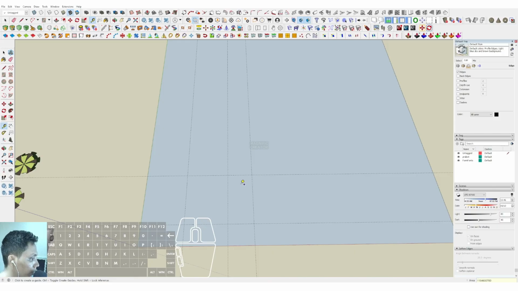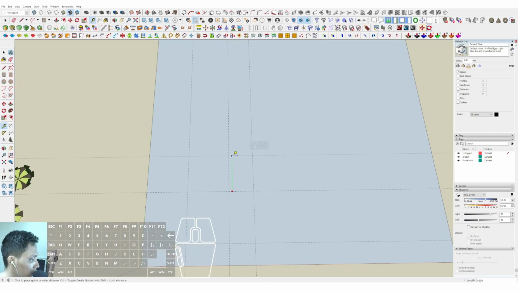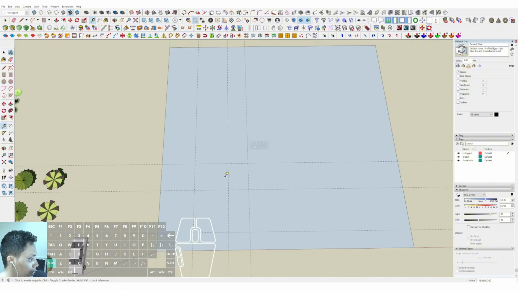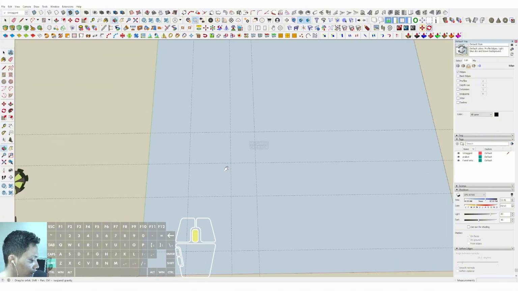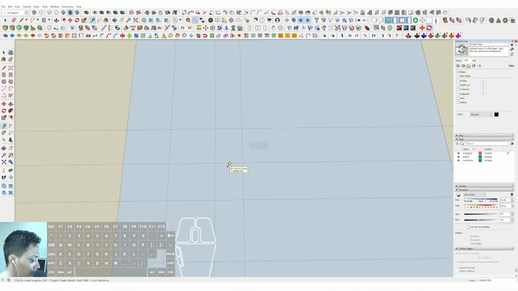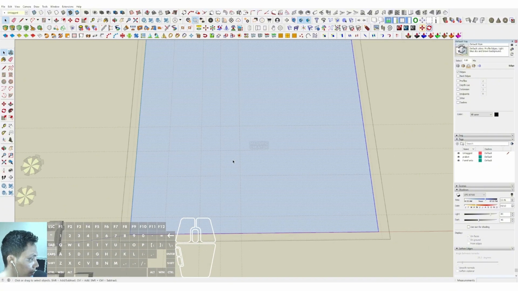3 meter in here, and then we can drag to the back around 4 meter in here. Okay, this is 4 meter, and then we can drag to the back again around 4 meter and again, and then we can drag to the other side around 3 meter in here. Okay, now we can triple click and we can make the rectangle.